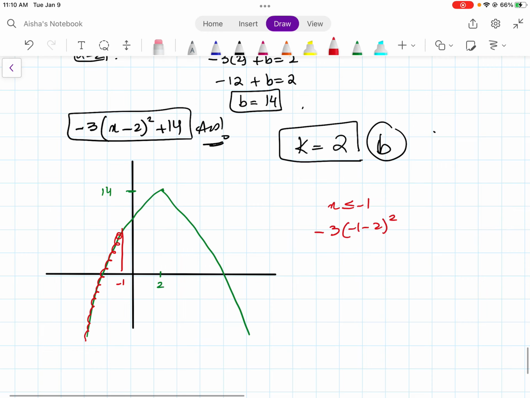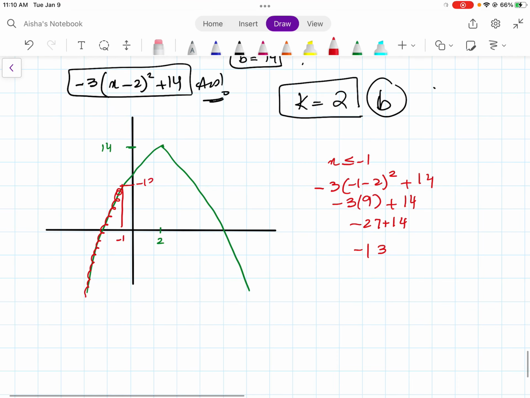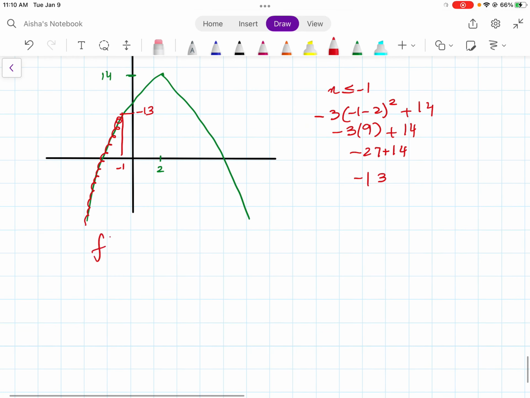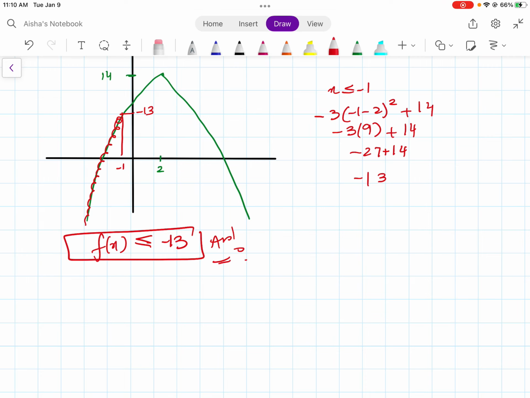Let's input minus 1. 3 square is 9. So I'm getting a minus 13. So it's less than minus 13 because it is going towards the downward direction. Since it was a rough sketch, obviously minus 13 cannot be in the positive y-axis. Minus 1 must be falling somewhere here, so that the value of y is minus 13.